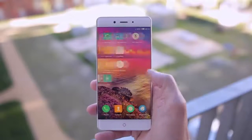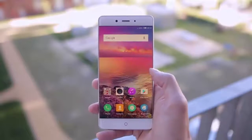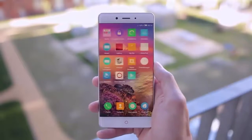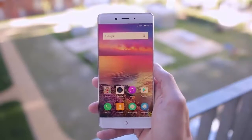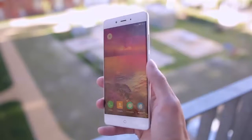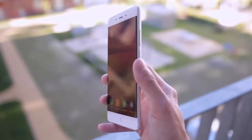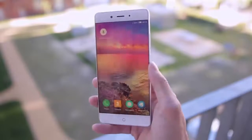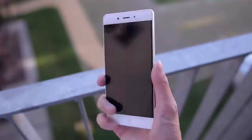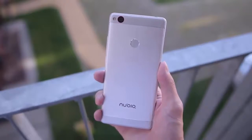The most eye-catching part about this screen is that it has virtually no bezels on the left and right sides, and when you look at it head-on, it looks like the screen runs completely edge to edge. We've seen this before on previous Nubia devices, but it's still really impressive to look at, and it makes you feel like you're literally holding nothing but a screen in your hands. The fact that the side bezels are so thin also makes this phone feel a lot more compact than other phones with a 5.5-inch screen.